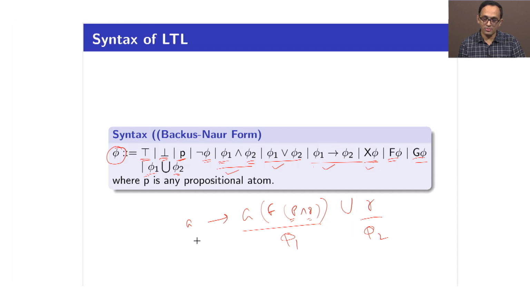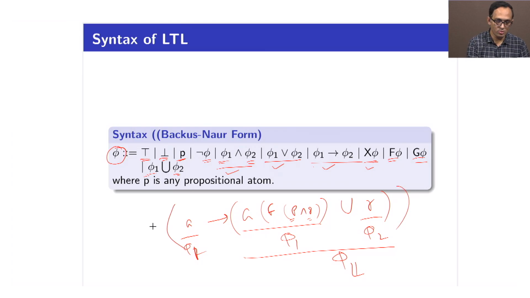So, this is also an LTL formula, because this is LTL formula phi 1, and sorry, this is phi 2. So, phi 1 implies phi 2 is also an LTL formula, and then this holds globally. So, this is also an LTL formula. You can understand here that if I build up from scratch from atomic propositions, combining very small LTL formulas, I can get a very complex LTL formula, and that is actually correct.